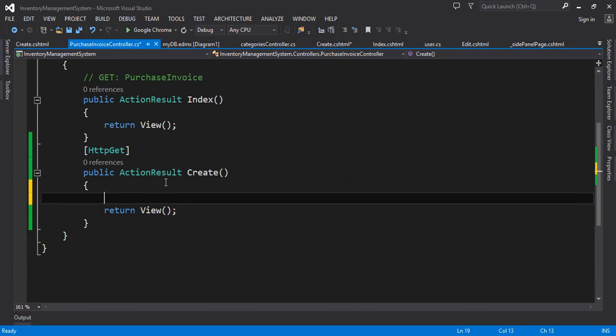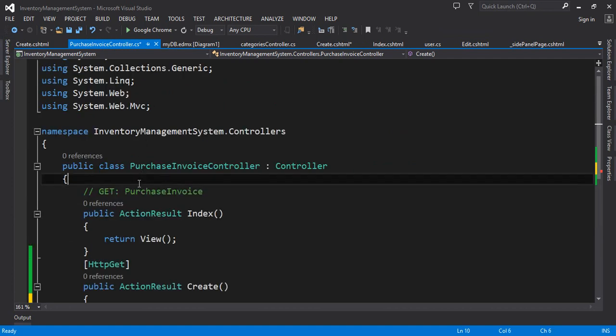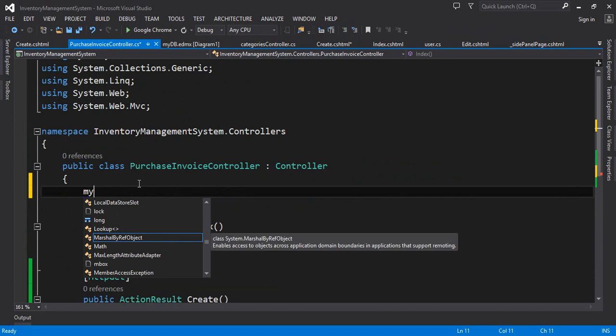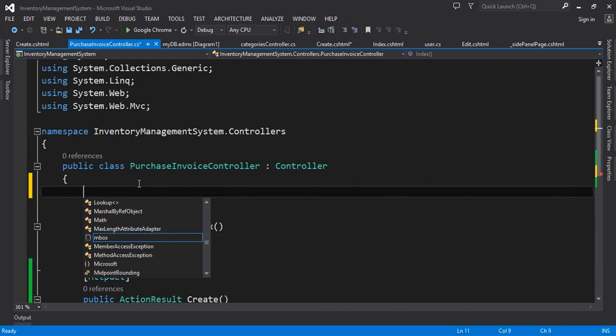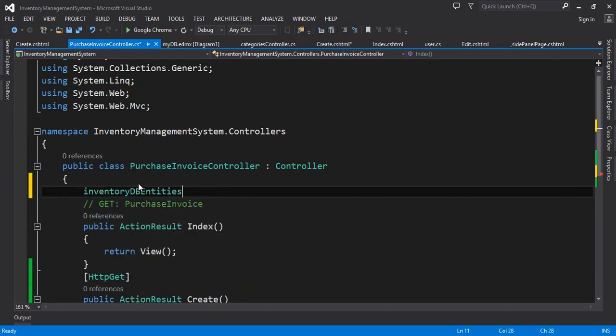So I wanted to select, in my controller, all the suppliers for this particular view. So what I will do, first of all create an object of the class, my DB, or what was the name, entities, yes, InventoryDBEntities obj equal to new InventoryDBEntities, bracket open close.